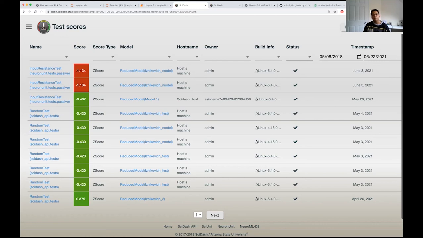And I think everybody in Europe at least will go on holiday after CNS. So we might wait until people get back to continue with further dev sessions, because Joe's got one lined up for NetPyNE that will be very, very interesting. And I've got to hound a few other people to do more dev sessions. But I think we might wait until late August, early September to continue those.